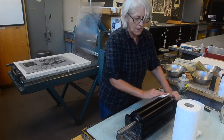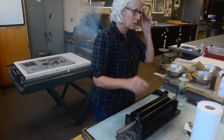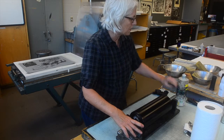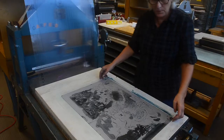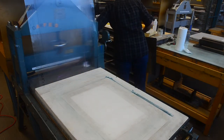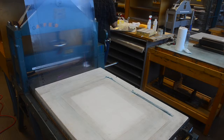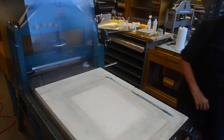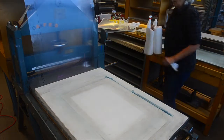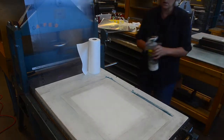Okay, so that's done. And when you're done cleaning, you need to put the roller back where it belongs, hanging up, separate from the roller stand. Put all your things away. You need to take your plate off the press, put it face down on a clean sheet of newsprint. You can clean the back of it with a little water and a sponge. And then clean the press bed. Again, we're going to use paper towels, or you could use a rag, and the safer solution.